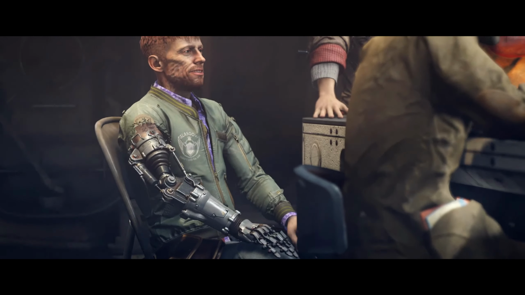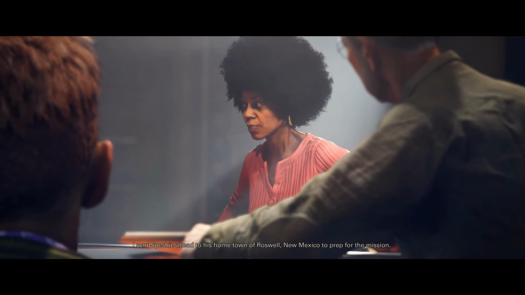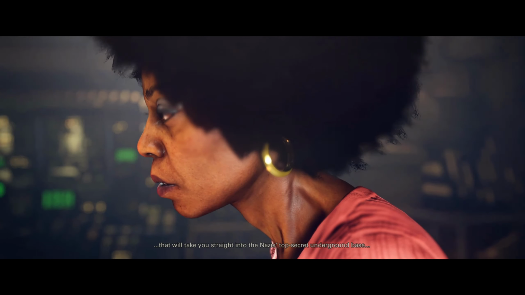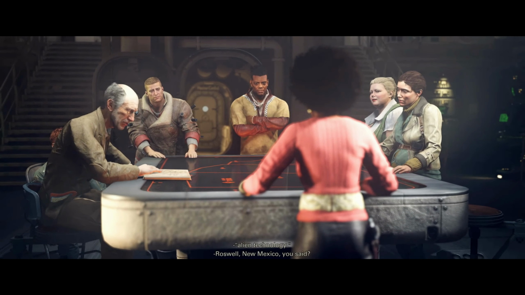So he's got a good control of his arm now. Check it out. I sent Specia ahead to his hometown of Roswell, New Mexico, to prep for the mission. Now, there's a tunnel that's accessible through Specia's hideout that will take you straight into the Nazis' top-secret underground base, where they're experimenting with some sort of wigged-out alien technology.